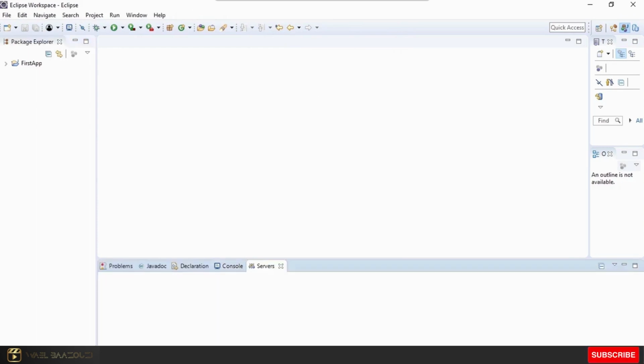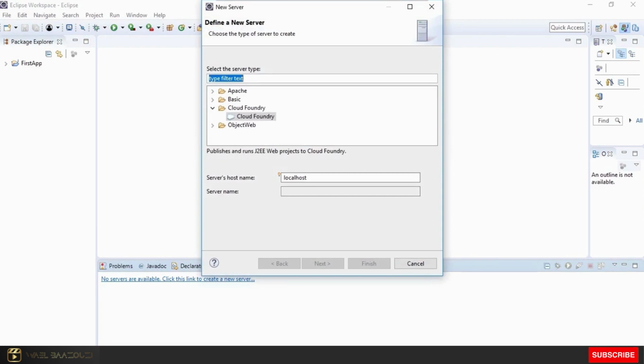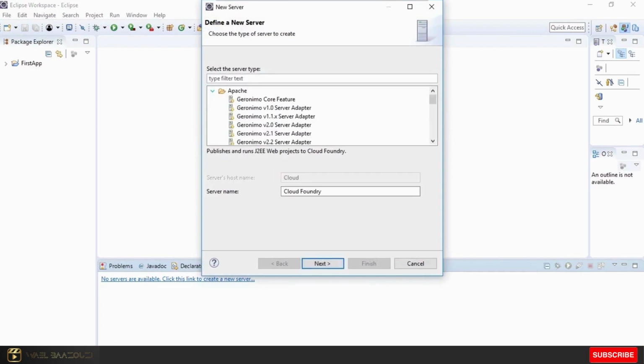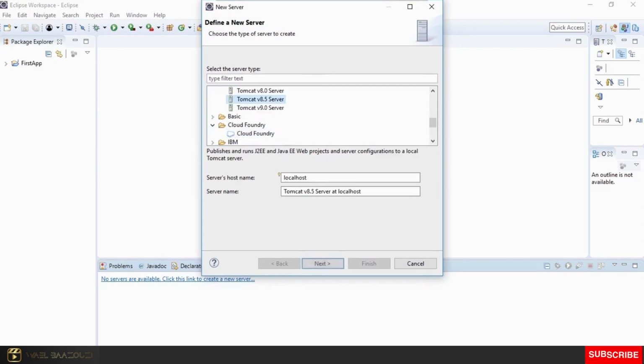And the moment you do that, you will get a Servers tab below with a link. We'll click on the link. From the drop down, we'll select Apache. We'll come down and select Tomcat version 8.5, matching the version that we have downloaded.